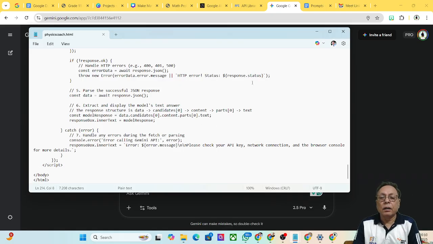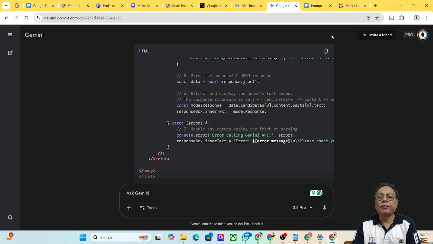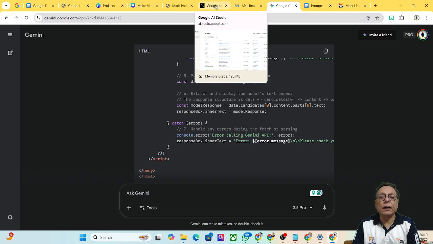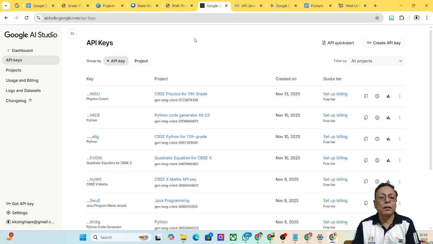Okay, now just close this. To create the API key, you'll have to click on this. I'll tell you how to create the API key, though the quota of this ID is already over.